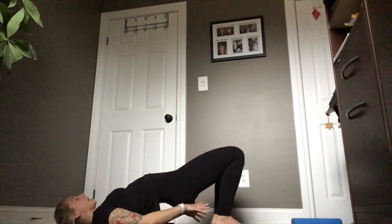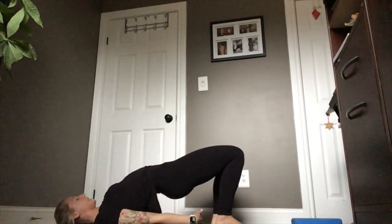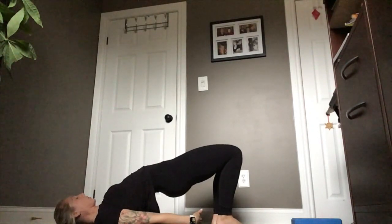This time you have an option to come through interlacing the hands. Inhale, hips rise up. Hands are going to interlace underneath the back and you're going to roll the shoulder heads in. Still firmly pressing through the heels.